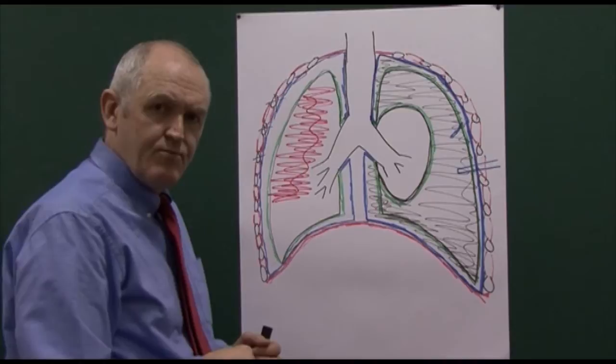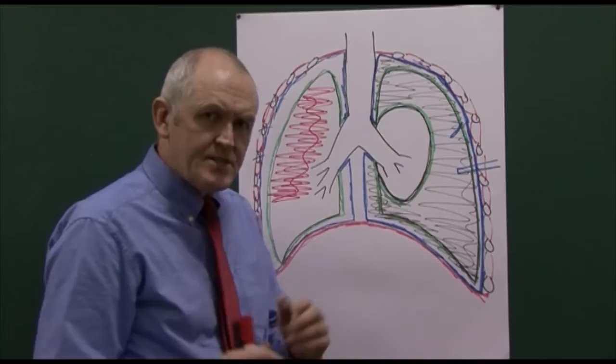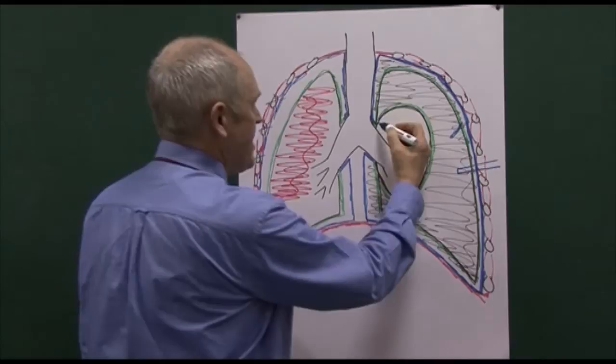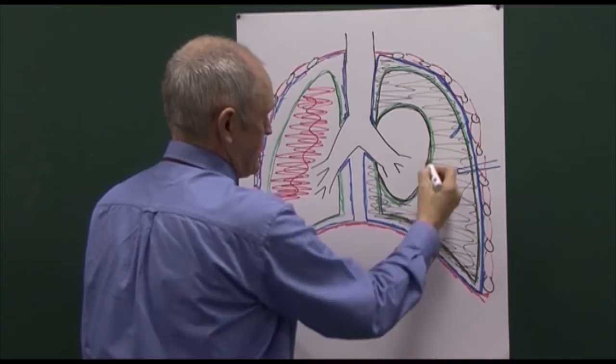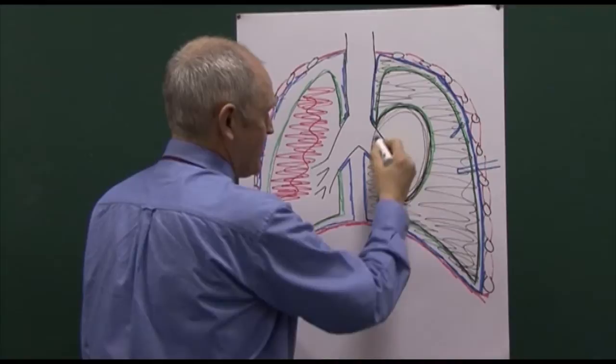Now, another classic problem with chest trauma can be cardiac tamponade. Tamponade is where an organ is compressed. So as you probably know, the pericardium around about the heart, let's pretend this is the heart, I know this is a bit wrong. Let's pretend that's the heart. There's a fibrous sac called the pericardium around about it.